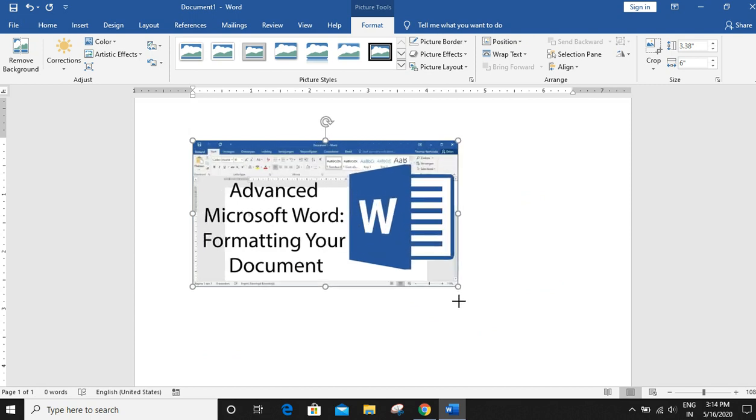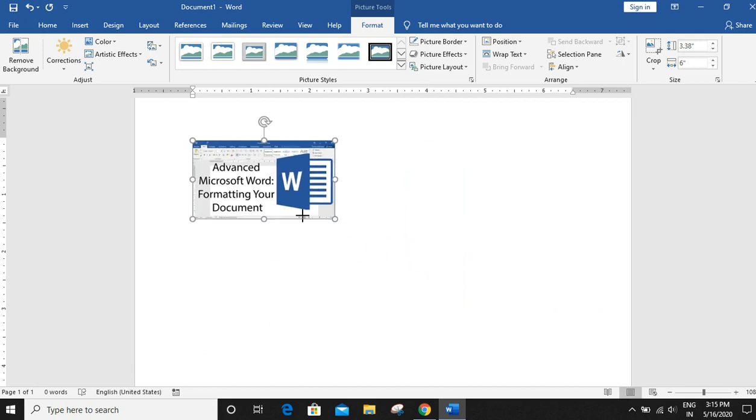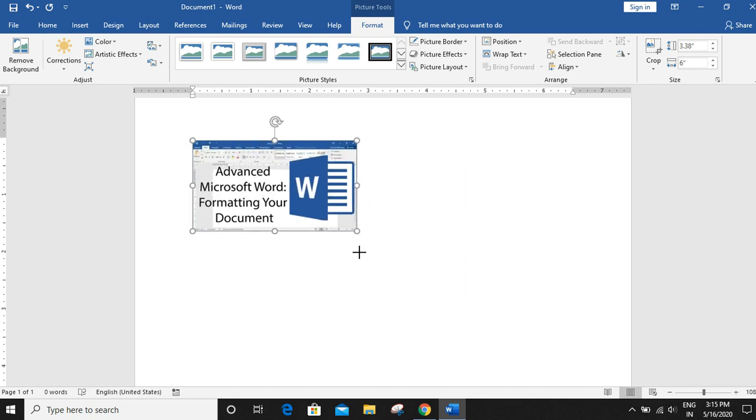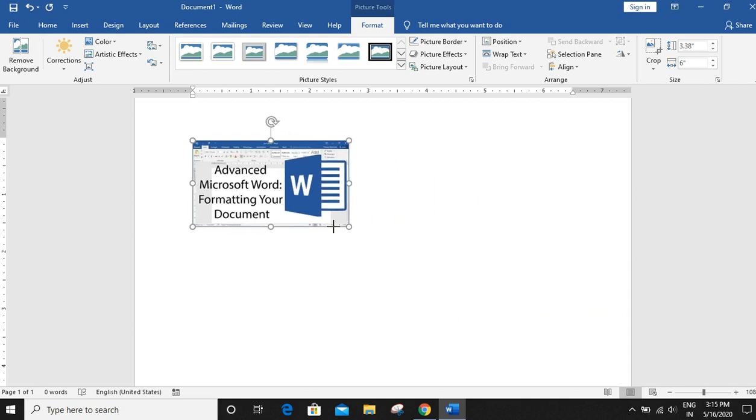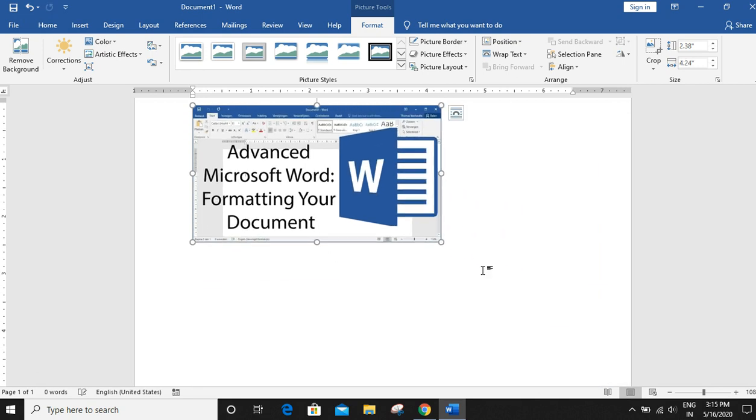This is going to adjust the ratio of the picture along with the size of the picture, so that whenever I am resizing it, it does not disturb or disrupt the pixels inside that picture. So this is how you can resize your pictures and how you can insert your pictures.